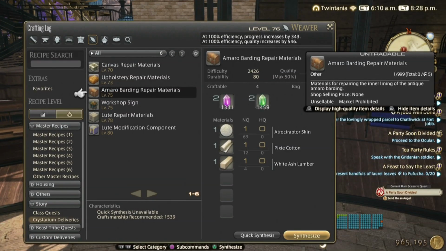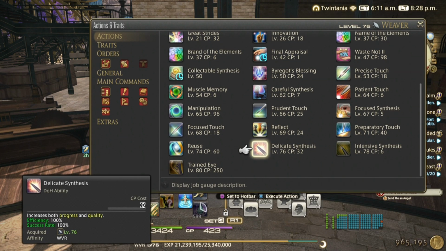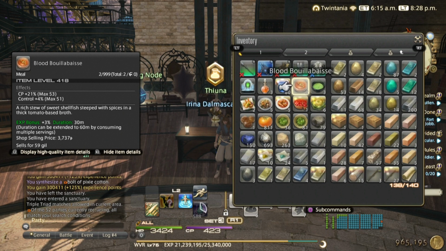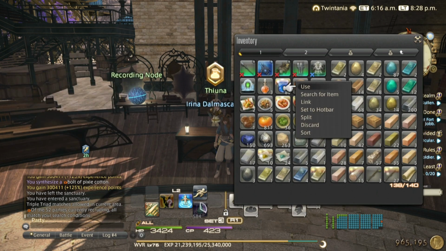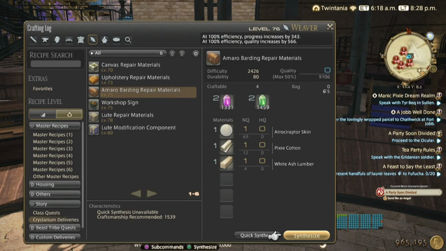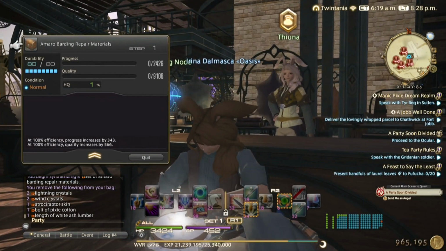And now for the level 75 craft, we also just learned Delicate Synthesis, which is a really broken ability. It increases both quality and progress with only 32 CP cost. I'm using the same gear as I did when I showed you the Ishgard hand-in macro, and I showed the gear. Still using the Blood Bulla base NQ, of course. So the rotation changes slightly. Reflect still is the same.